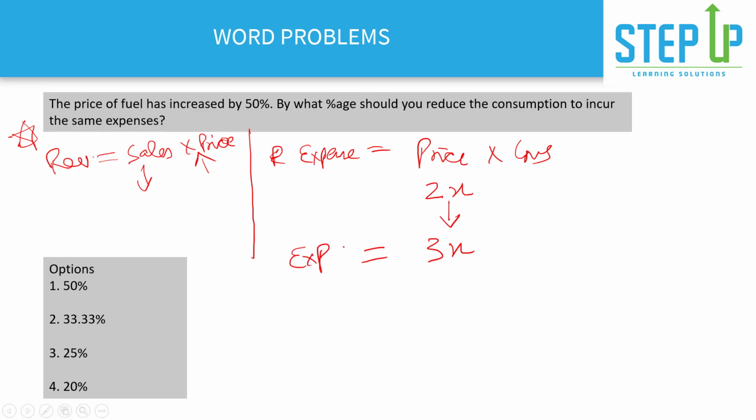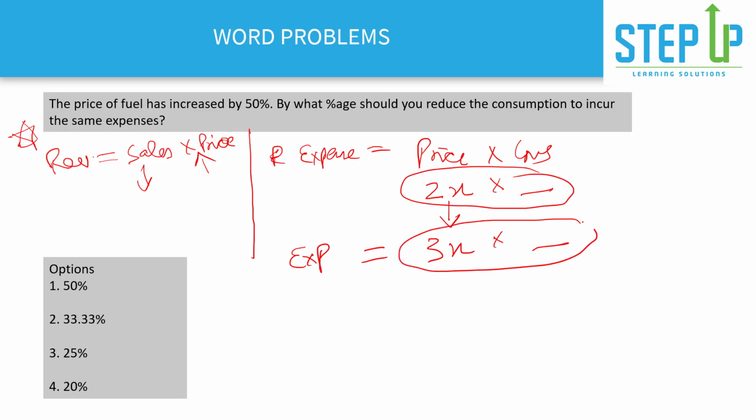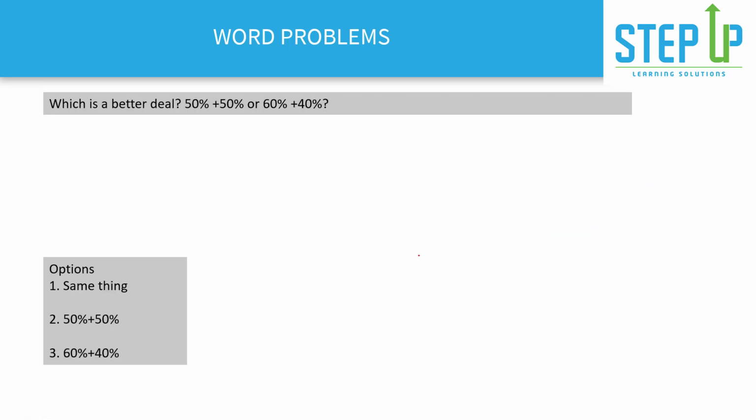The expense is constant. So what should I multiply into here? Because ultimately the product of both these multiplications is the same. So using the concept of simple LCM, I can say this should be something like, let's say 3, and this can be 2, because 2 into 3 is 6, 3 into 2 is 6. So if this increases from 2 to 3, what should this decrease by? 3 is to 2 it is becoming, so as to become equal. So this is simply how much? 1 by 3, which is 33.33. So I can do this question orally.